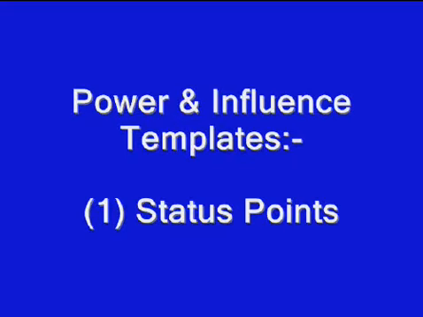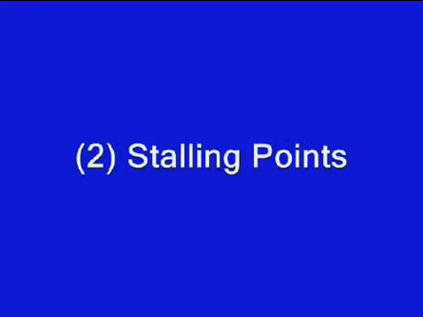So, for example, with organizational leaders and middle management, there are 6 status points, whereas for first line management and supervisors and non-management employees, there are 3. Following the status point, we have stalling points. These are factors, for each of these status points, that are usually ignored or unacknowledged and that undermine and significantly increase the likelihood of failure at that particular status point.